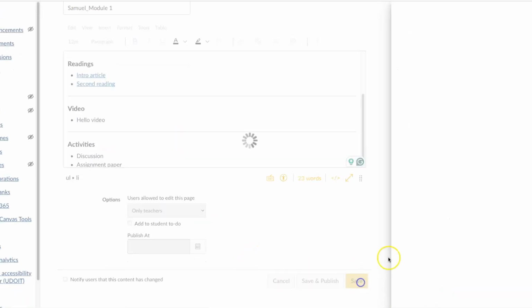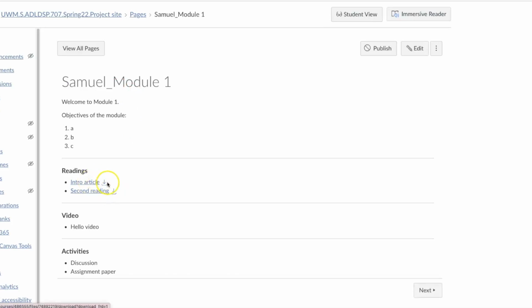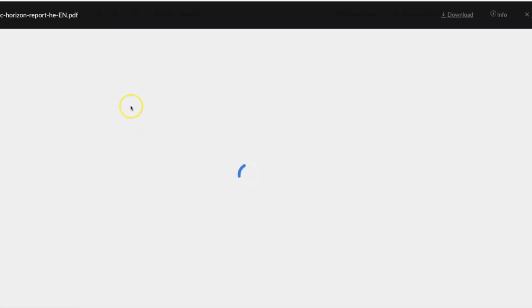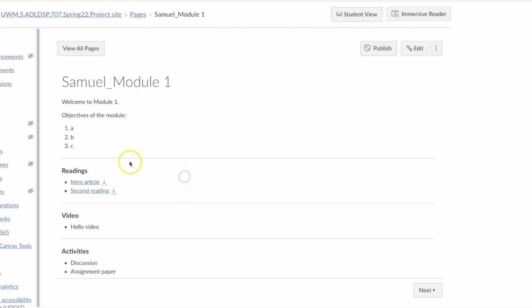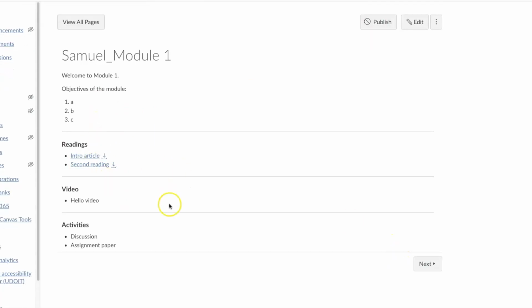And that's it. So now when I save it, my 2 readings are already linked over here. So if I click on it, it should pull up the reading for us here. Sometimes it takes a bit of time. Now when you're uploading your files, sometimes Canvas might give you an error, red color. Don't worry about it. Just try it again a couple of times and it will upload the document. Okay, so it's not a problem. This kind of thing where it takes some time to process and display the document is also normal. Again, don't worry about it. So that is the readings, and I've finished uploading the readings. Great.